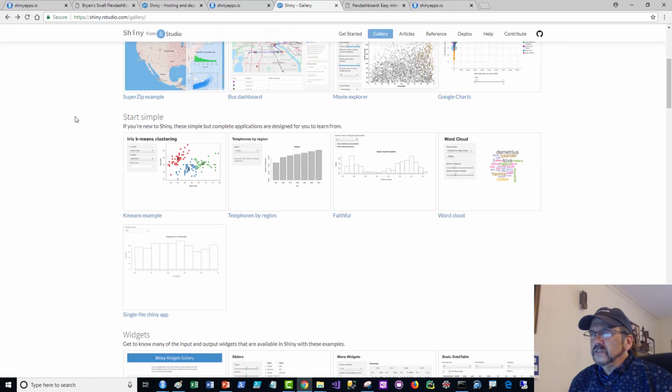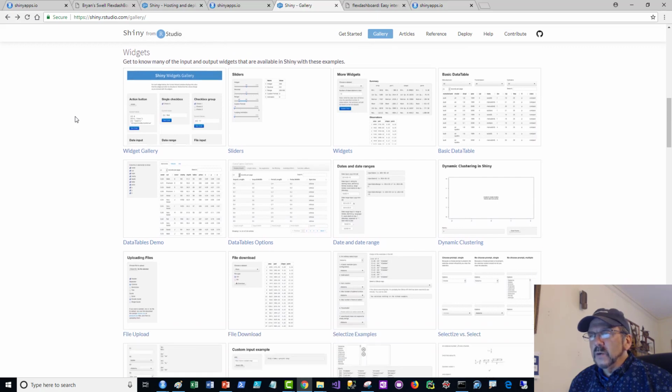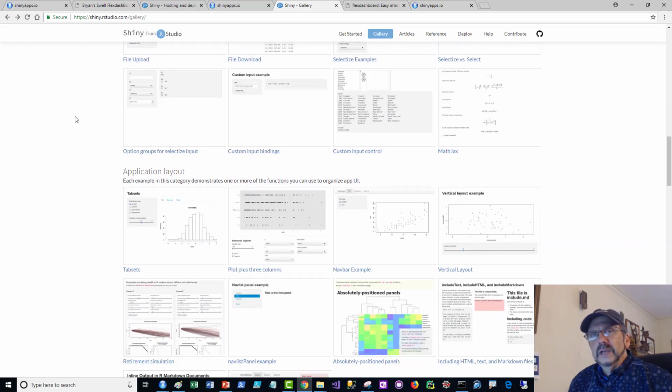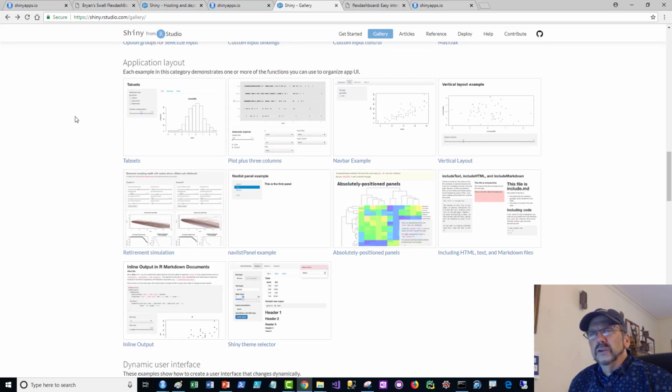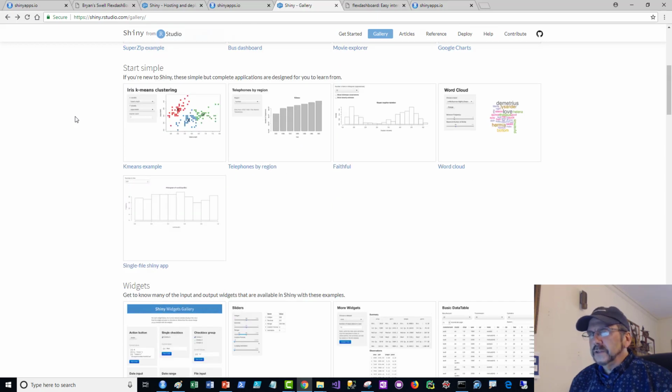And when you see this list, you can see that there's a lot of power in this. There's a lot of nice analytics, BI, machine learning kind of dashboards. So very cool stuff. And I think that's the main stuff I needed to show you there. So you've got the Shiny IO server. It's a great way to start. And there's a free tier.